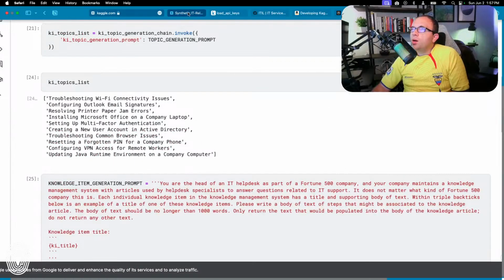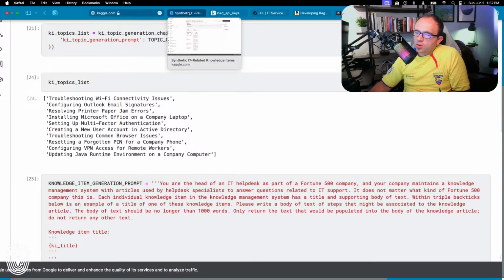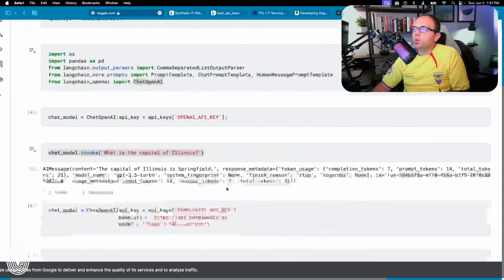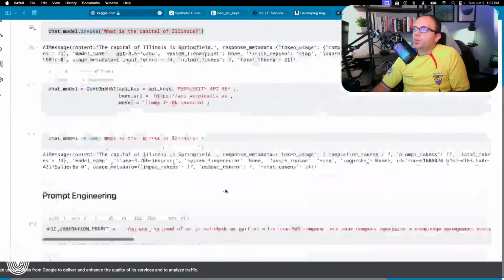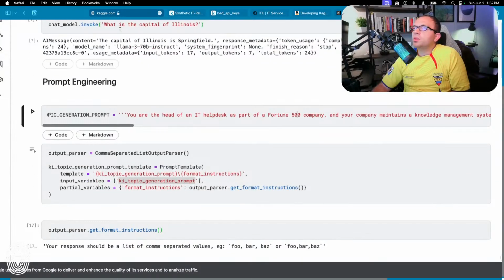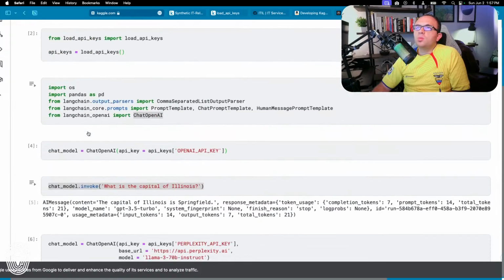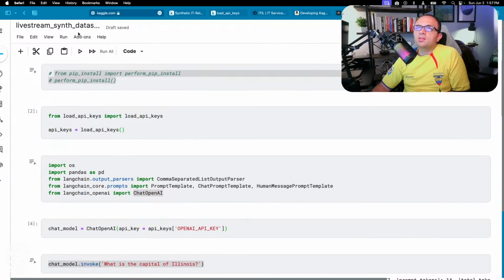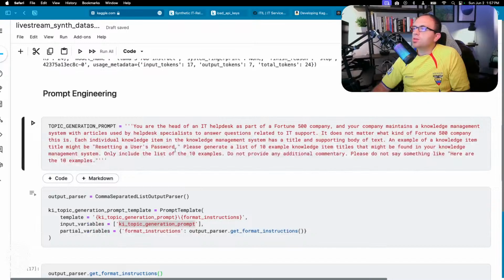If you want to do the full thing, you can do it on your own. The only thing you would have to do is change in your prompt engineering, where I put, here's our text generation prompt. You just have to change this to whatever number you wanted.